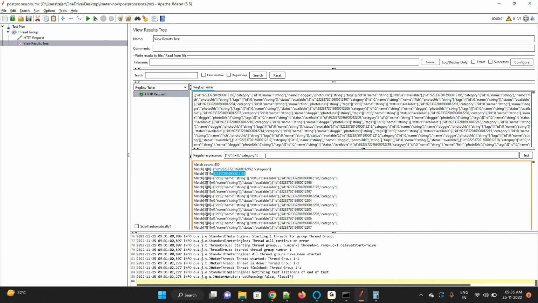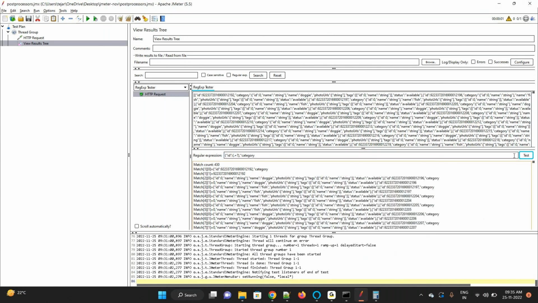Got it now? So what I'll do now, I will remove these extra characters. Let's see how it behaves. Click on test. This is complete trial and error. Okay, still it is copying everything. So what I will do, I will put a backslash before this double quote. Sometimes this double quote may be treated as an expression also, because we don't know how it will think. So we put a backslash, meaning we are telling that it's not an expression. Okay, it's not working.